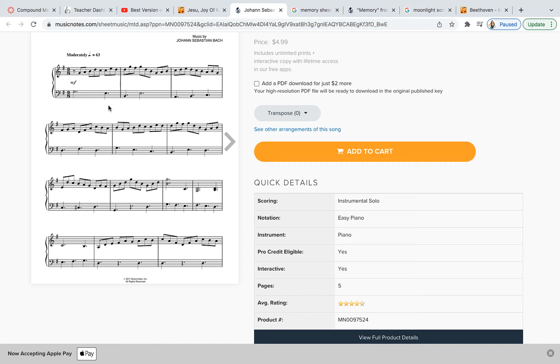Well, how do we count it? 1, 2, 3. 1, 2, 3. 1 a a 2 a a 3 a a. And you see how that beat, 1, 2, 3, is broken up into threes, not twos, like 1 and 2 and 3 and. They're broken up in a different way.